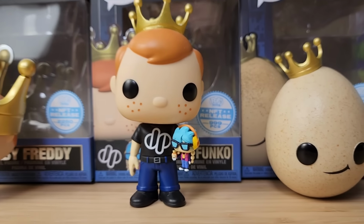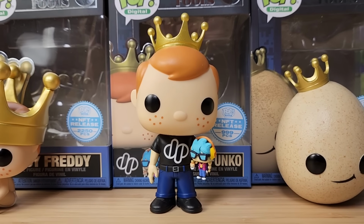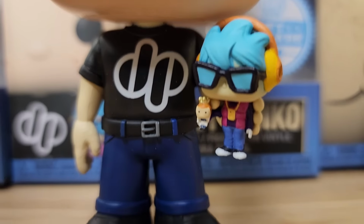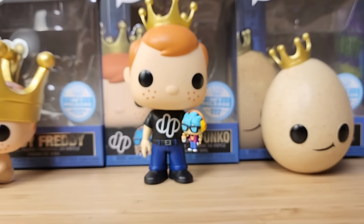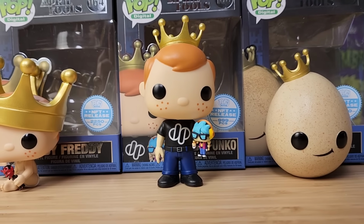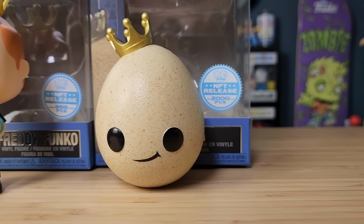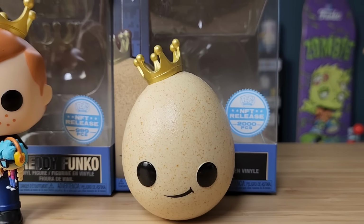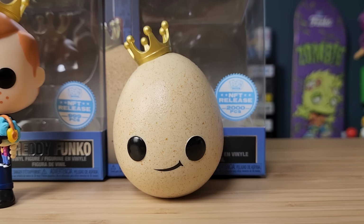The 999-piece Grail right here, we have the Freddy Funko holding Max Togenhead, who is holding Freddy Funko. Some great detail on that, guys. And if you can see that tiny little Freddy Funko in there, not much detail, it's a little terrifying, but that is definitely a really cool Freddy Funko Grail. And this one they hinted on social media about on April Fool's Day a couple years ago, but limited to 2,000 pieces, guys, we've got the egg. Also got a Funko crown. It's pretty simple, but it looks great. I love the joke behind it.